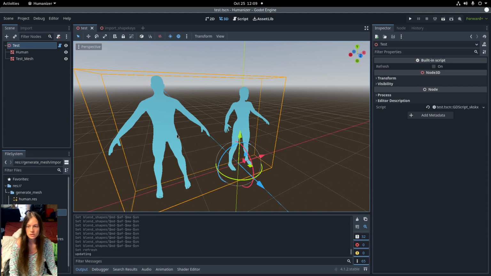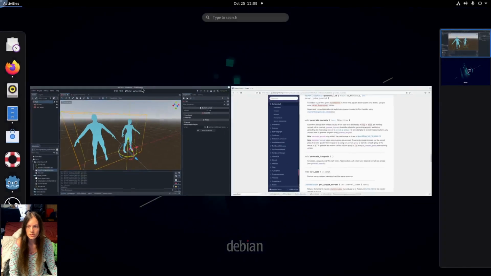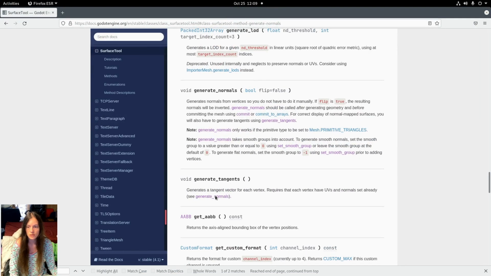Now to create the shading, I need to call the generate normals and generate tangents functions. So you can set the smooth group to -1 for flat shading, but it's set to 0 by default for smooth normals, which takes the surrounding vertices into account, and it just makes the shading more realistic.